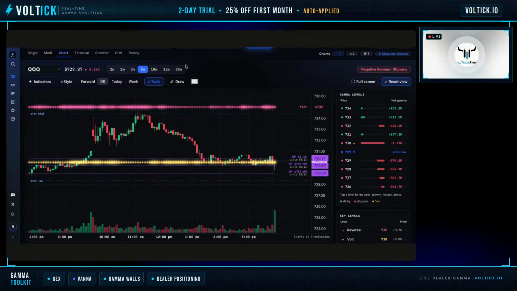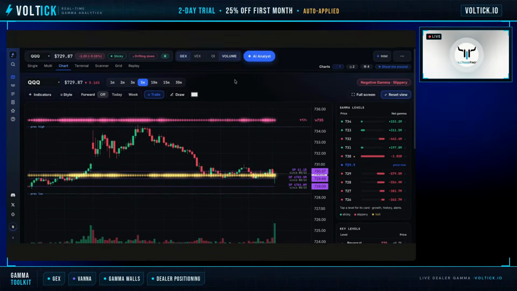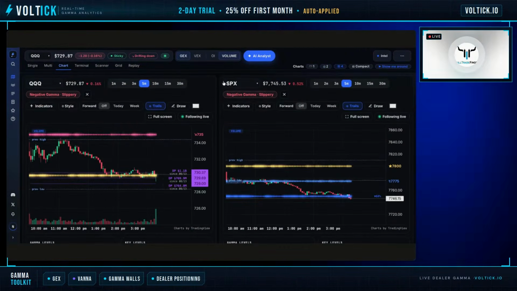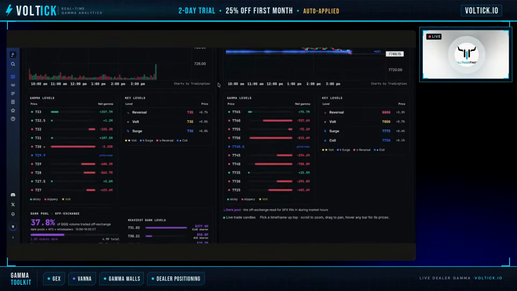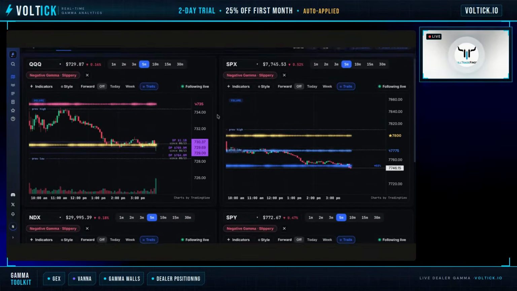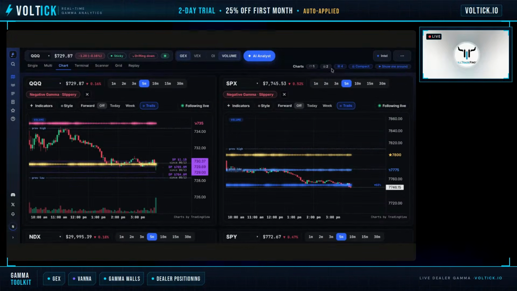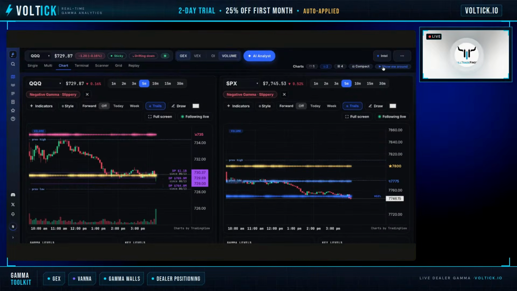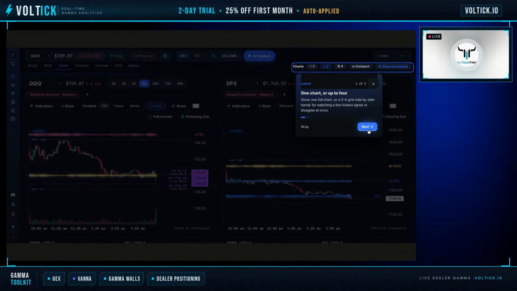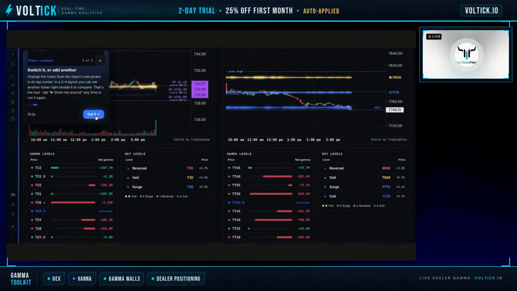You could full screen if you want. You could check different time frames. We're going to also check on that too. You could have 2 charts. You could have 4 charts. Okay. And then you can get rid of that at the bottom and you can compact it. And now it's just going to show you the charts. Now, I personally love, and by the way, every single page has a tour or a show me around button. And it's going to explain everything to you.